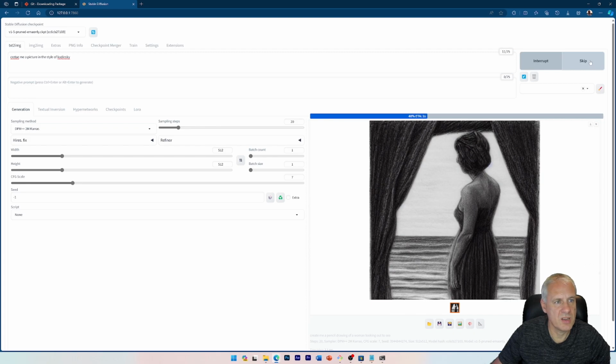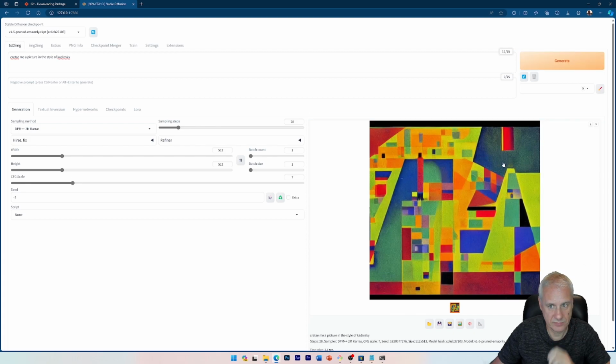I think I've spelled his name wrong there, actually. But there you go, that's good enough. It says, I think it's Kandinsky, but there you go. So this is done in the style of that particular artist. So you can see it corrects my bad English there as well. And I'm sure it's Kandinsky. Let me just check. Yeah, it's Kandinsky.